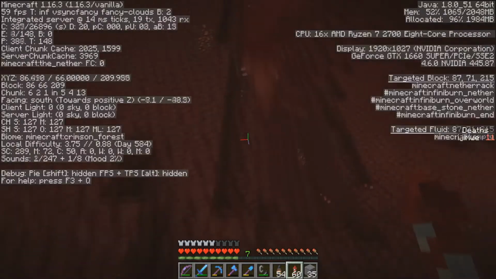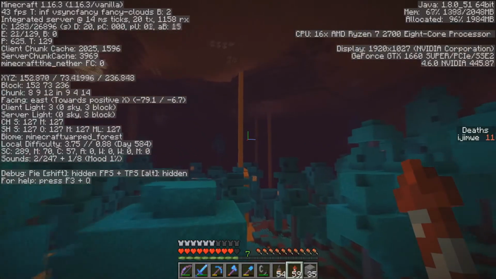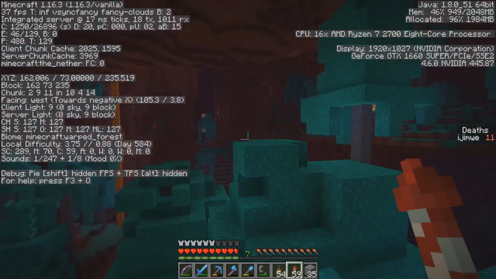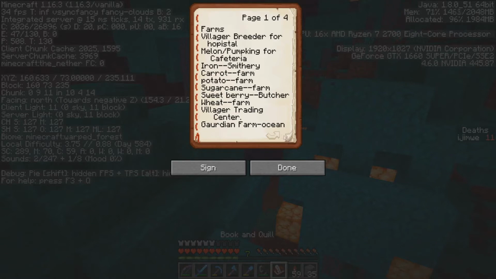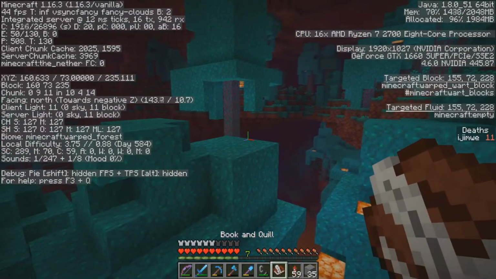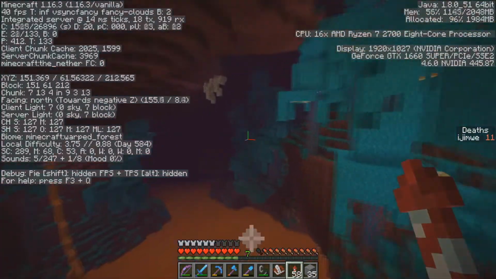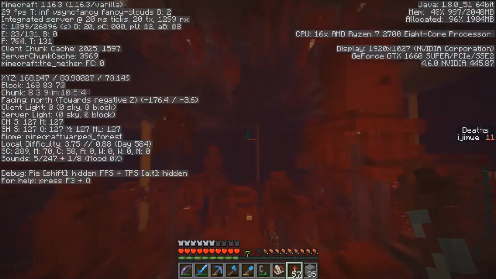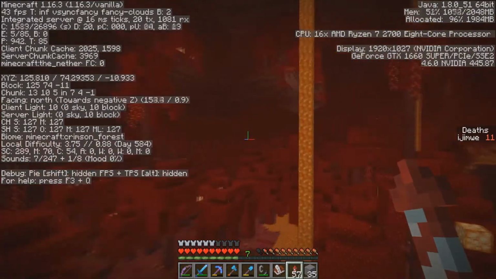I have no idea where I'm at. Holy smokes. Ooh, I think it is this way, though. Maybe. I do remember a warped forest. Let's check our coordinates. Our coordinates say we should go to 145, negative 39. Yeah, so this way's good. 145, negative 39. So we should be right in here somewhere.